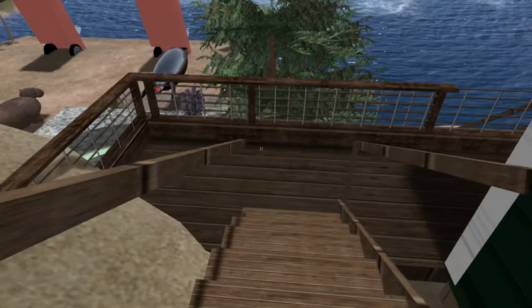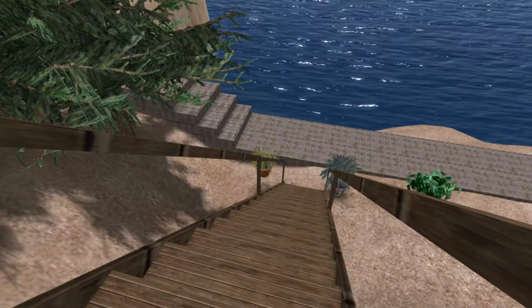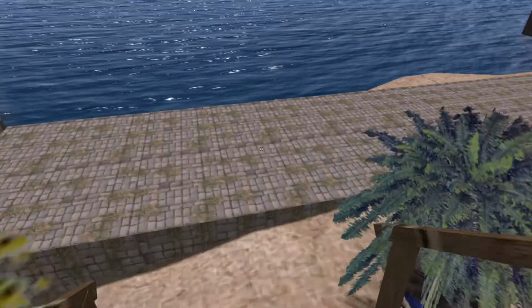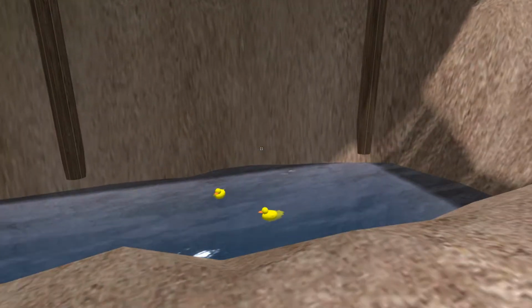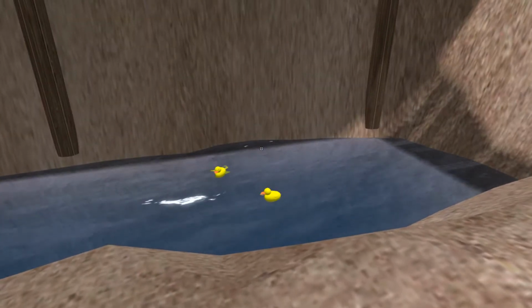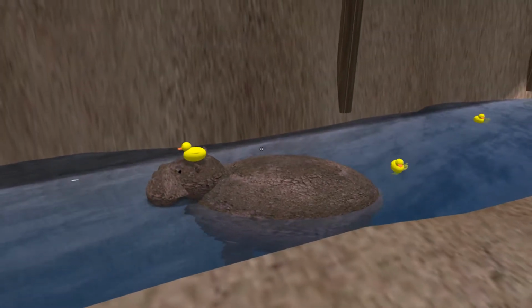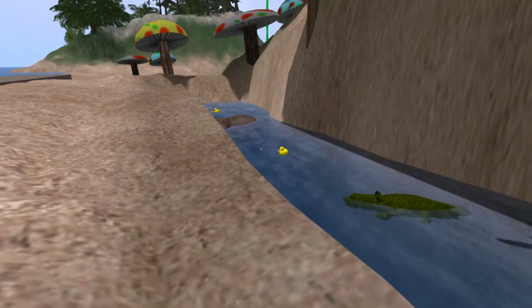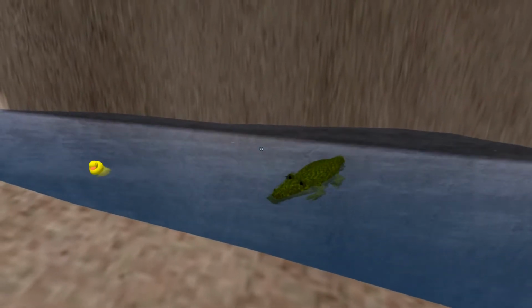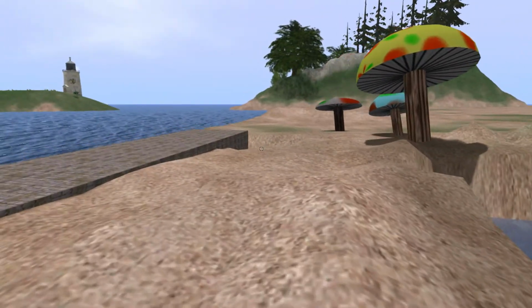Yes, let's go take a look at the area that I was thinking of before. Though from how it looks, I don't think there's as much as I remember. Yeah, it was the mushrooms and the giant flowers and whatnot. Looks like there's a moat here of some rubber duckies, and a hippo. Alligator. And there's another hippo over here.